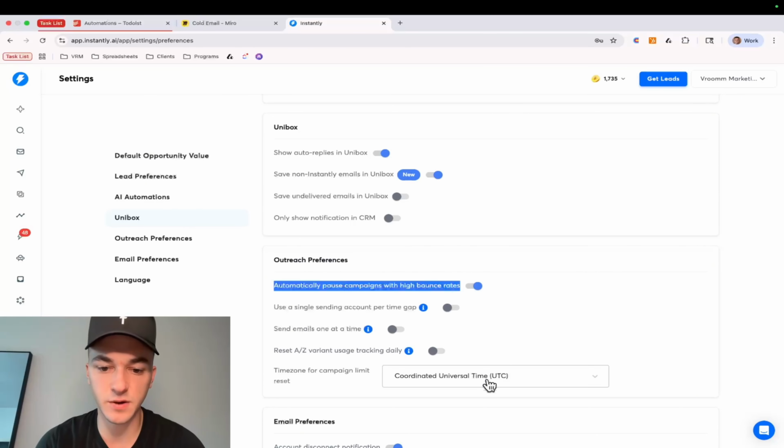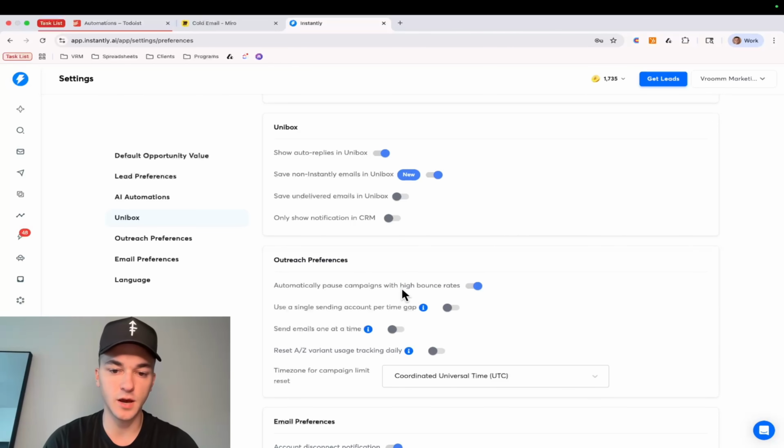So if you have high bounce rates, your emails start bouncing, then it will automatically stop your campaign. Bounce rates are basically the enemy of email domain and inbox reputation. If you start having a lot of bounces, your domain reputation and inboxes will be destroyed, and you'll either have to buy new inboxes and domains or let them warm up for months. Okay, so make sure you turn that on.